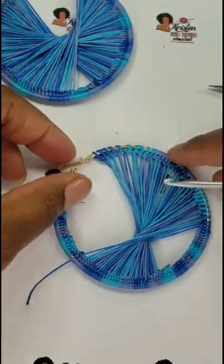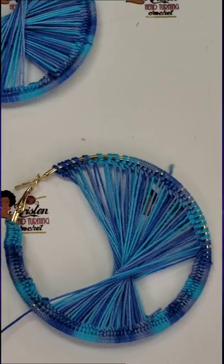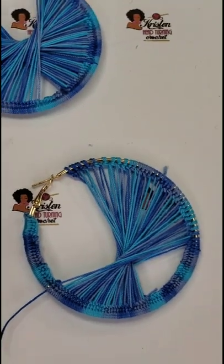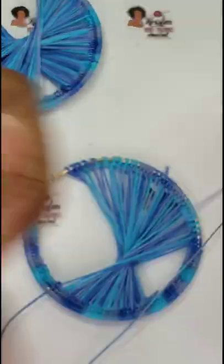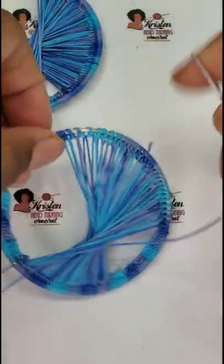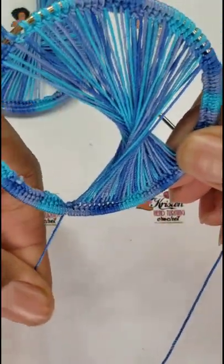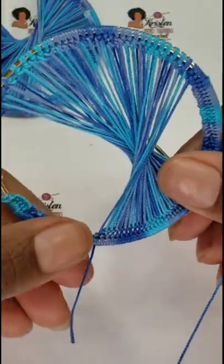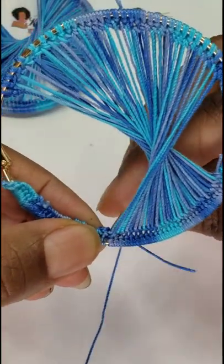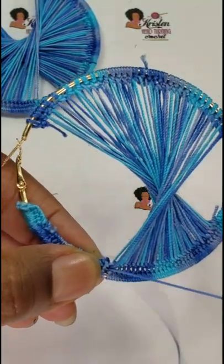Back to this. Okay, thread your needle again. Okay, y'all, so I got my third one threaded. Okay, so how we can remember where we left off is it should be the longest one. And we want to save that because we're going to tie it on with that. So let's go ahead and bring our thread all the way through.